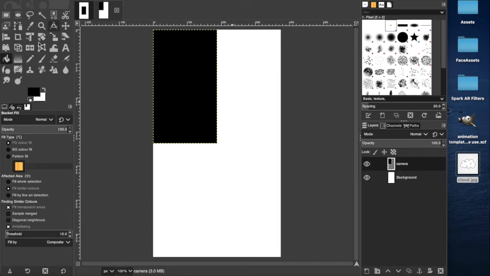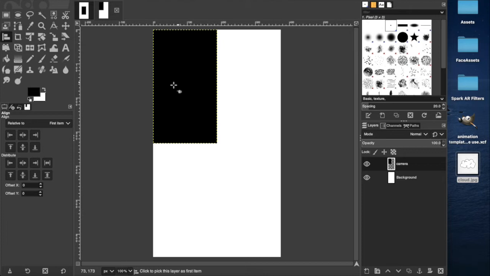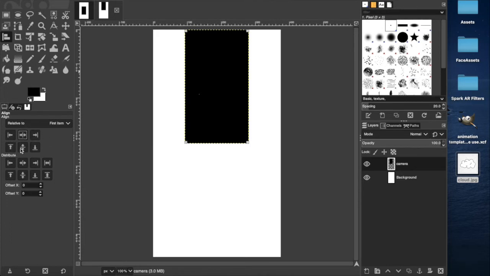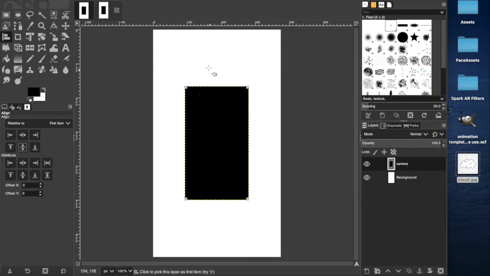I'm going to hit this tool up here, the alignment tool. You can just hit Q and that will bring you into this menu. And now I'm going to hit the camera, I'm going to select it in my scene. And these little buttons down here, they will give you the option of moving things. So now I can center it by hitting this one, and I can center it again on the vertical with that button. So now without having done too much, I've set up the background and the camera here, and now those two layers are right there where I need them.